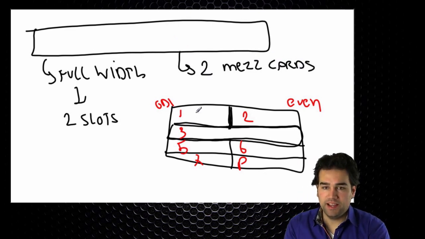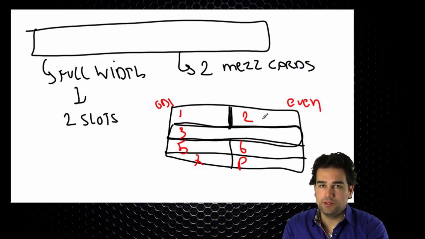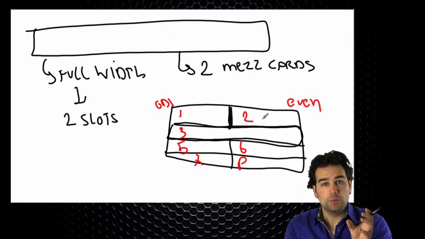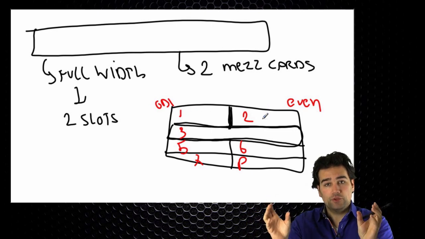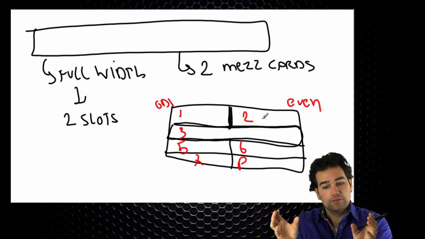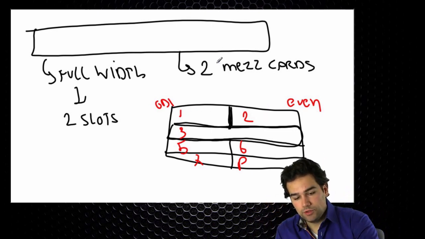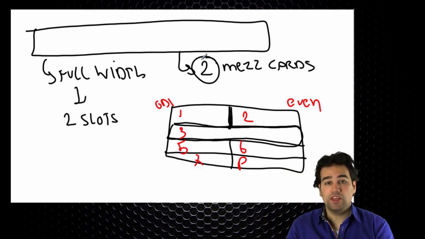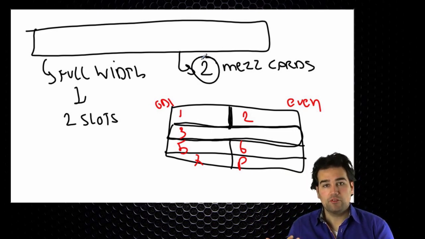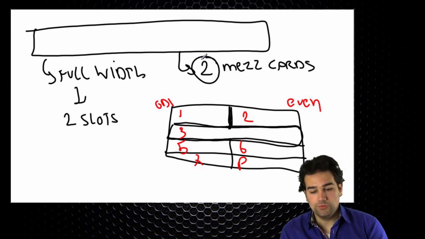Because behind each of these blade slots, there is one connector for a mezzanine card. So if I host it in 2 slots, I also have 2 connectors for my networking. So I can fit multiple network cards in my full width blade, and therefore I can scale the amount of networking and the amount of bandwidth that I have on my system. So a full width blade is also capable of running more bandwidth to the system.